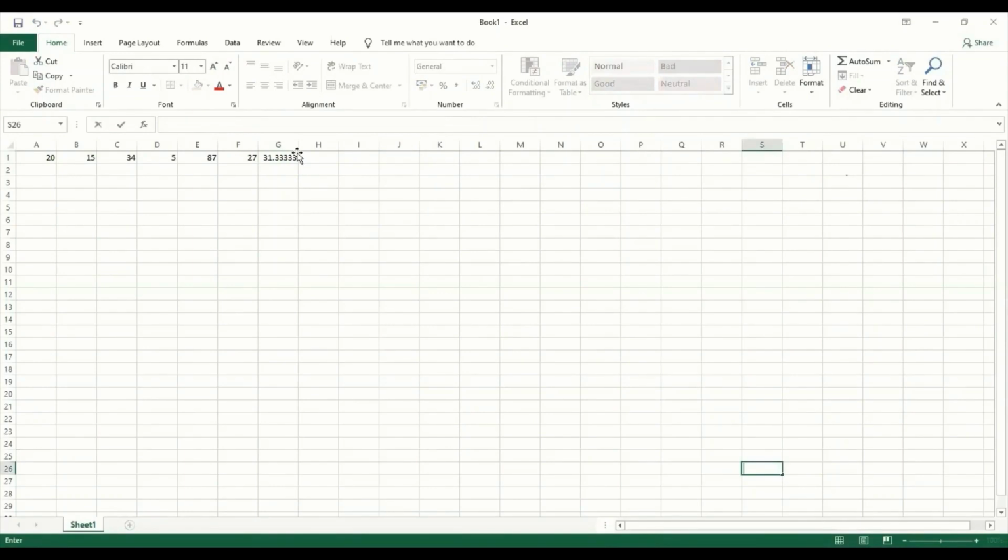Okay. Now I'm coming to the third aspect of the formula, which is this. Again, a very interesting aspect. A1 to F1 in brackets. This is what we call a range. A range of cells is nothing but a sequence of cells in a continuous order. A1 to F1 is continuous, isn't it? That's what I have defined over here.